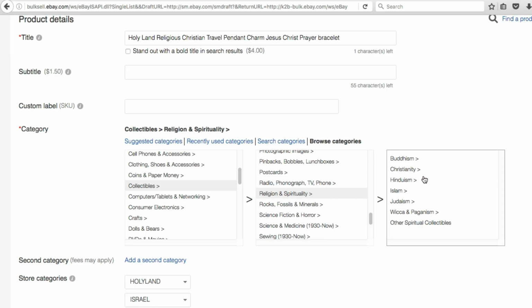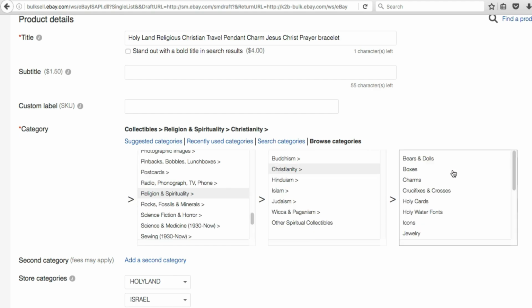Now, every single one of those religions, if you're selling something religious, you have to understand it's all about population. There are more Christians or Muslims in the whole world who are interested in buying things versus some of the other religions that are pretty small. So if you're posting something that's religious, you want to make sure it is posted to the correct religion.